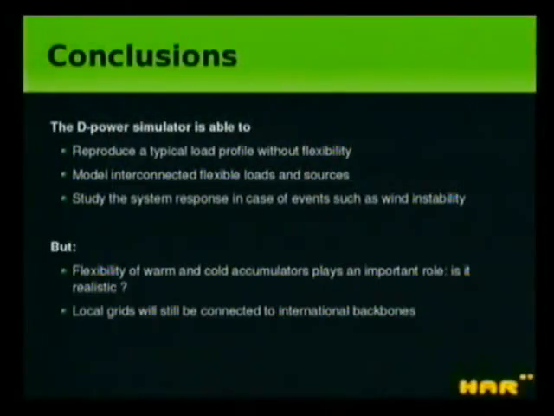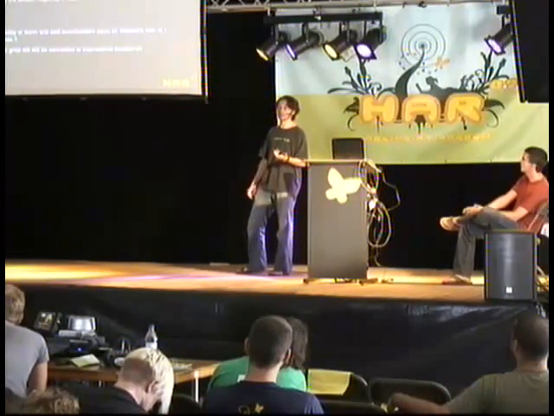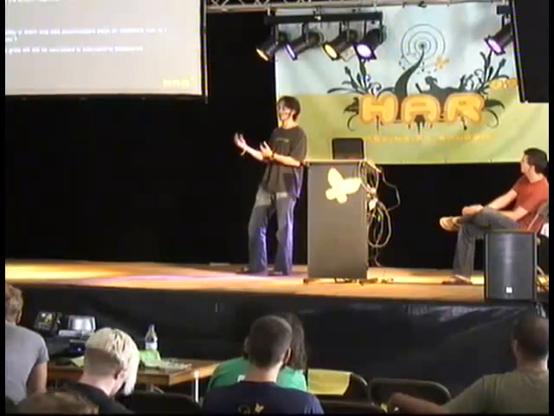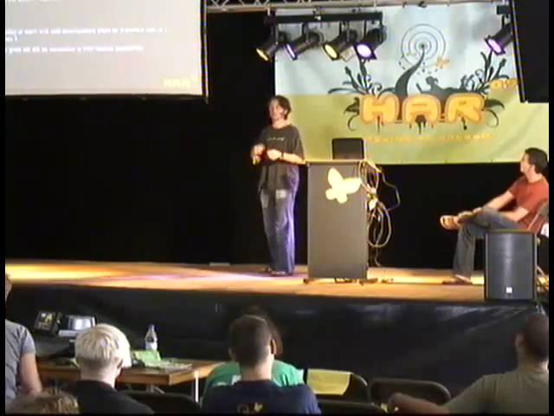And then we are able to investigate different scenarios and stress test our system by setting the wind to 0 or, for instance, setting the storage of the battery to 0 and seeing if it still works. Of course, there are a lot of challenges and lots of assumptions that can be challenged in this work. For instance, we have seen that the flexibility in the system that helps a lot is coming from the warm accumulator. But everybody knows that it's not very interesting to heat the water straight from electricity, so maybe that would not be an ecological way of doing it. So where could the flexibility come from? There are already other options.